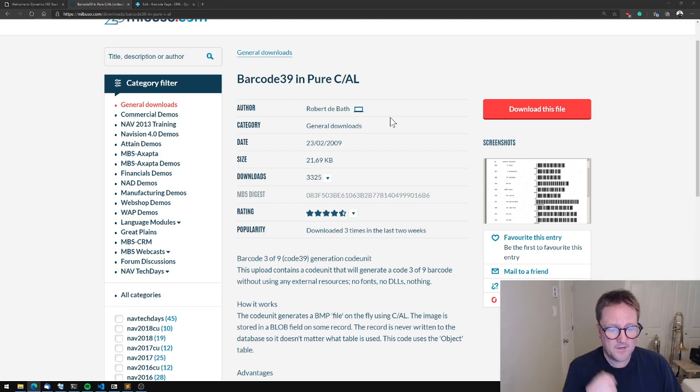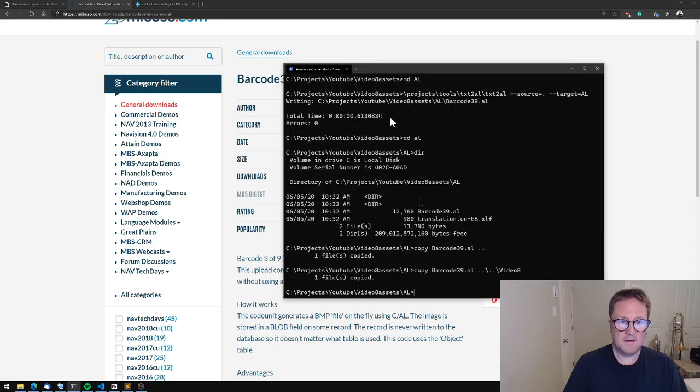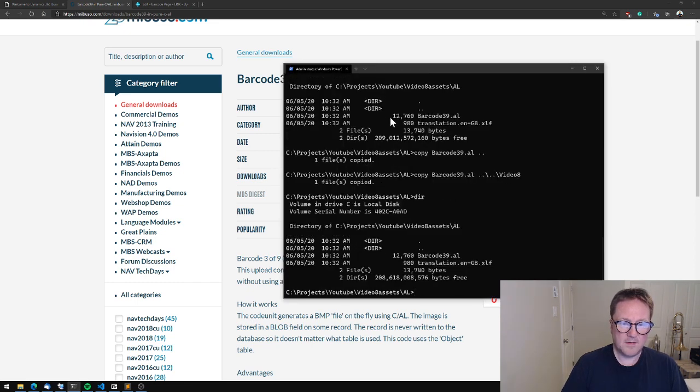So we downloaded this. We used the text to AL to convert the text type objects into AL. Not all objects can be converted this easily, because usually the text to AL requires that the text file is exported with new syntax, so there might be some cleanup, especially on flow fields and stuff like that.